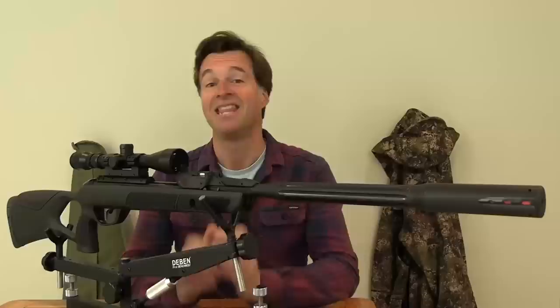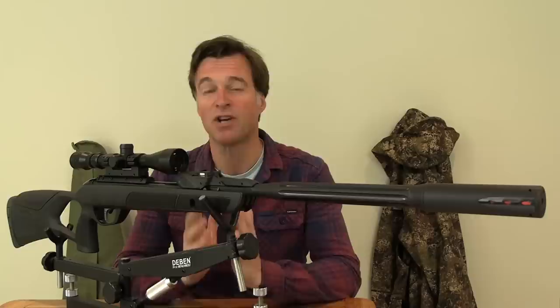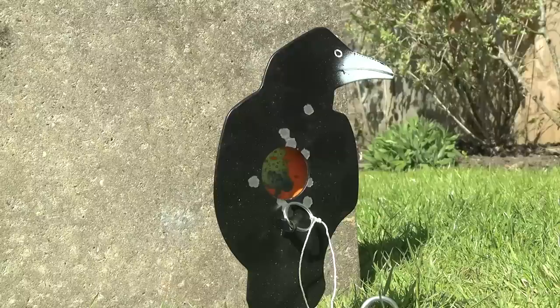This Gamo is powerful enough to tackle pests at close to mid-range. Of course, that takes accuracy too, and it also has that. Do your bit and it's capable of consistent half-inch groups at 25 meters, which I think is great for a pretty affordable recoiling airgun. And it will absolutely demolish spinning and knockdown targets at a far greater range than that.